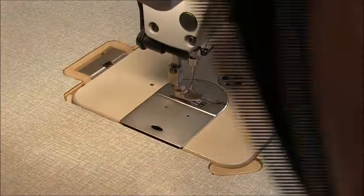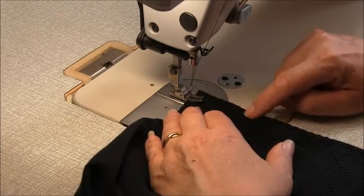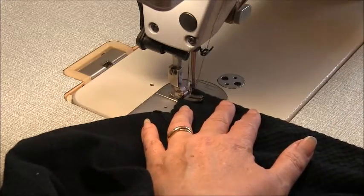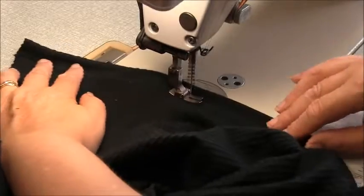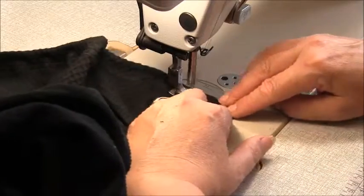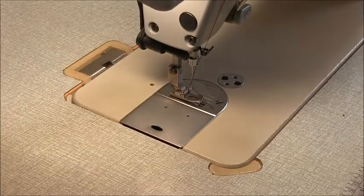Now, because I'm going to mimic the look of a cover stitcher, I'm going to sew another seam parallel to the first on the folded side. So now let's sew the other hem into place.